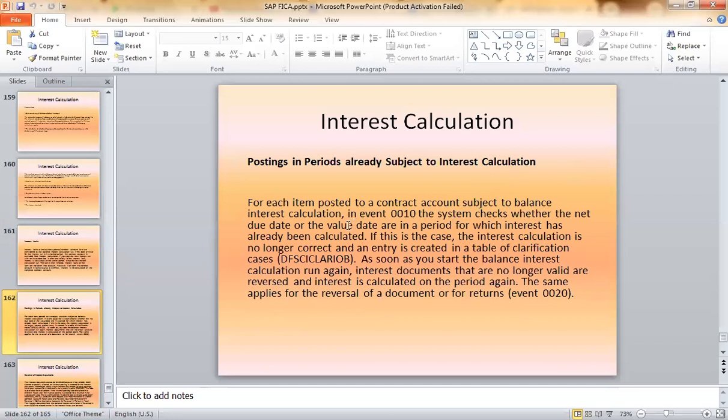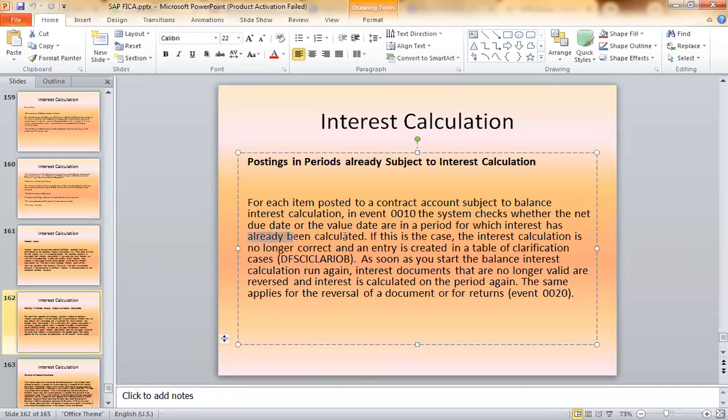So, for example, the periods we talked about, we will be checking whether the net due date or value date is overlapping or fits in a particular period, based upon which the interest will get calculated. That will be done automatically by the system.